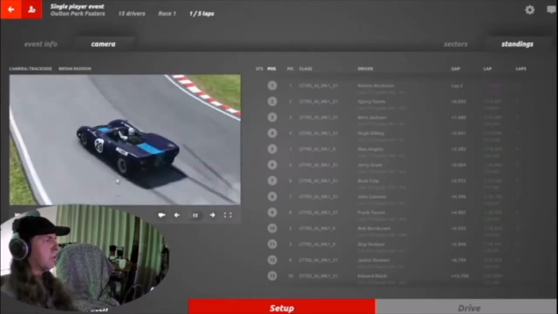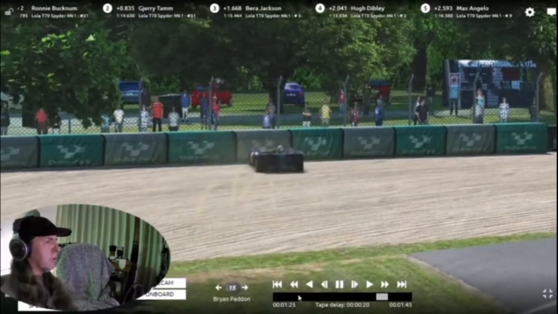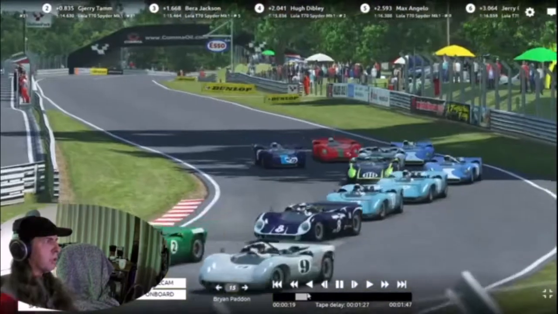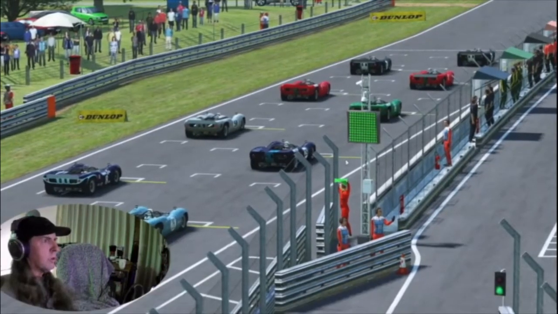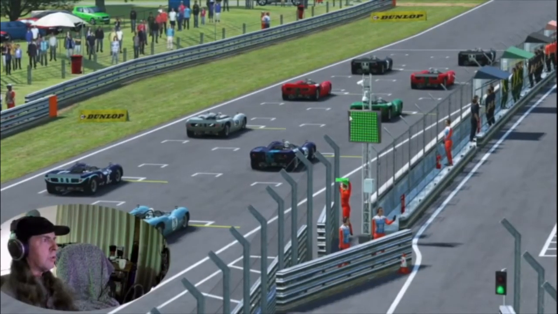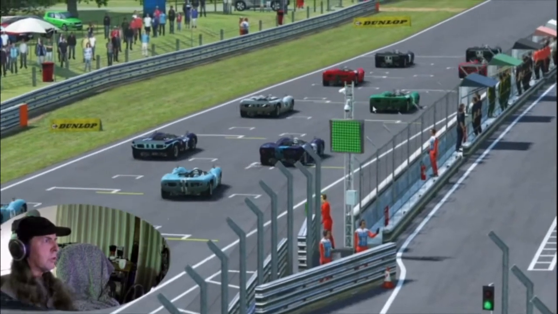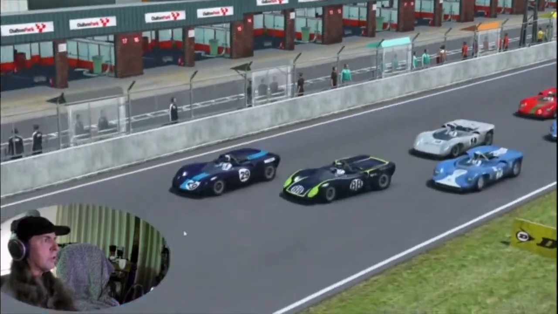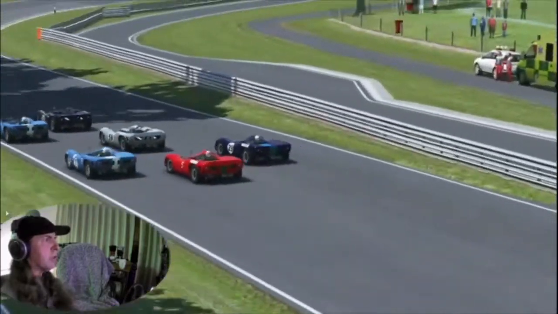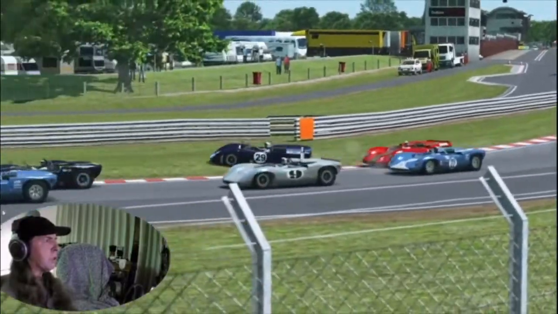See, look at this foolish thing bouncing up and down. Let's go full screen. We'll go back here, right to the start. And it's rolling backwards. Yeah, get on it. Okay, so we're on the gas right now, so the nose is up in the air. Get on the brakes, the nose dives, but at least you can steer.